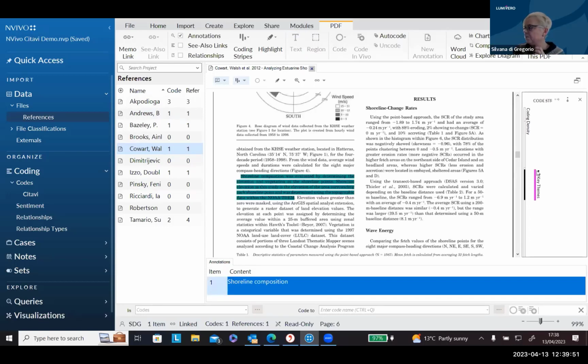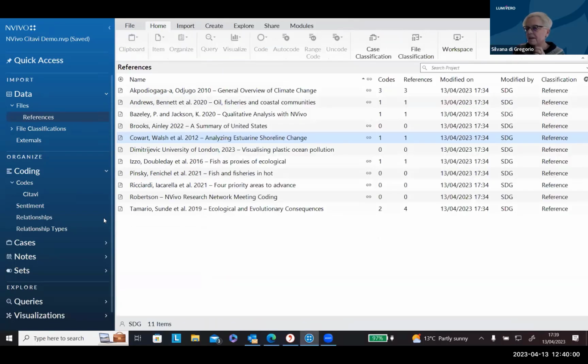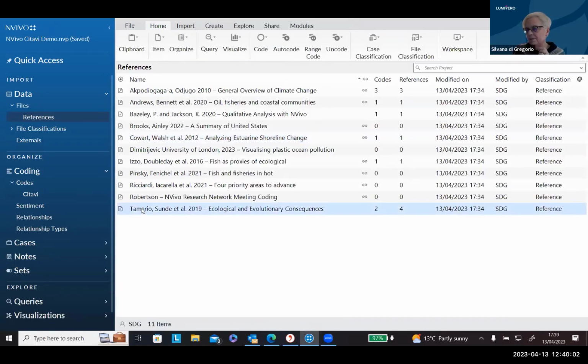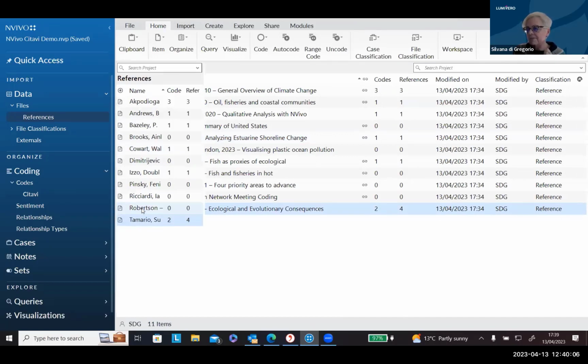So I could just jump to where this has been coded. So this has been coded as key themes. And this is an example of a reference where I don't have the PDF.